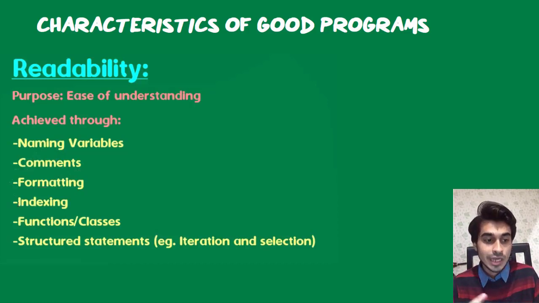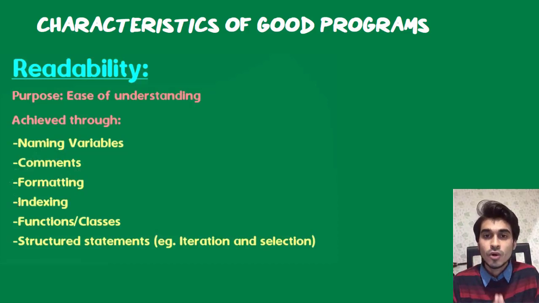We achieve it through naming variables, comments, formatting, indexing, functions and classes, and structured statements such as use of iteration and selection. So now we will be going through each of these one by one. What is meant by naming variables? Basically, each of the variables in your program should be well named.